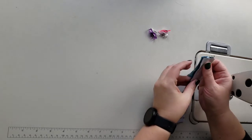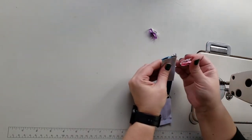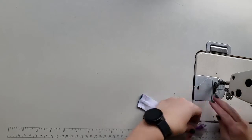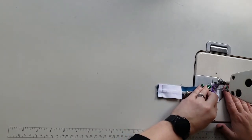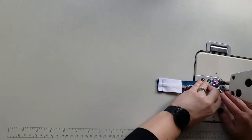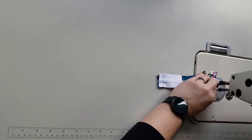And you just have the right side of each tab facing the zipper. The exterior tab is facing the right side of the zipper. The lining tab is facing the wrong side of the zipper. And the foot that I use on my sewing machine is called a narrow zipper foot. And I pretty much use this for everything.